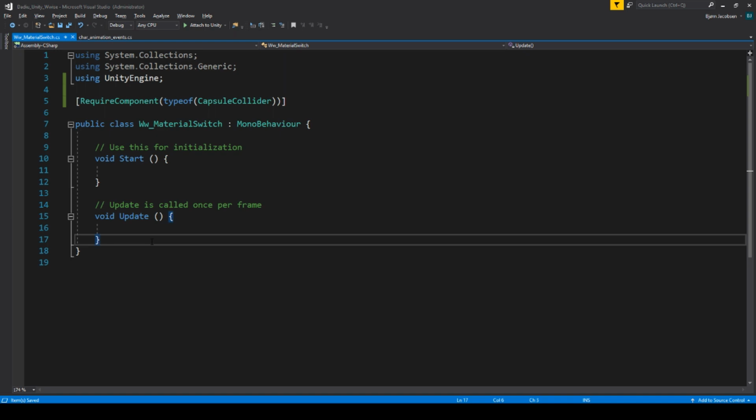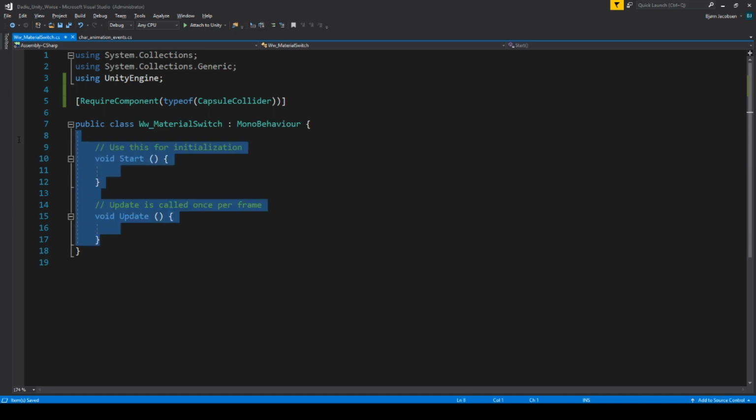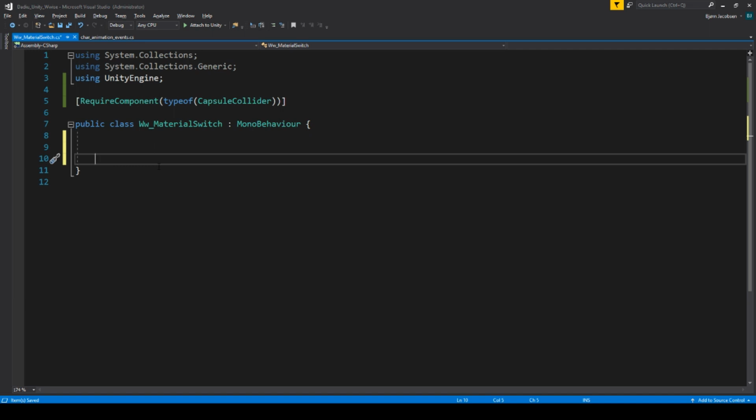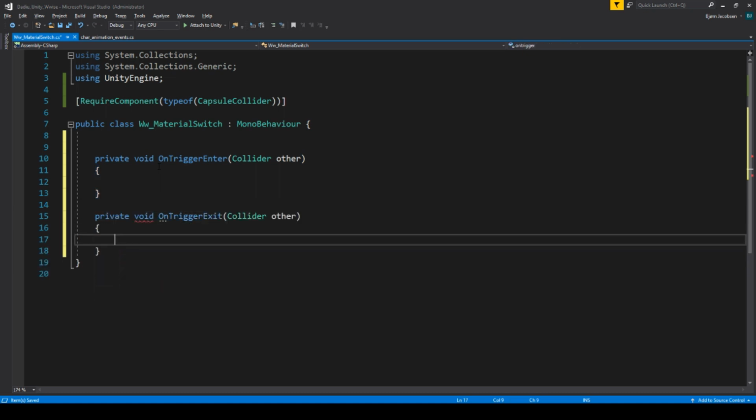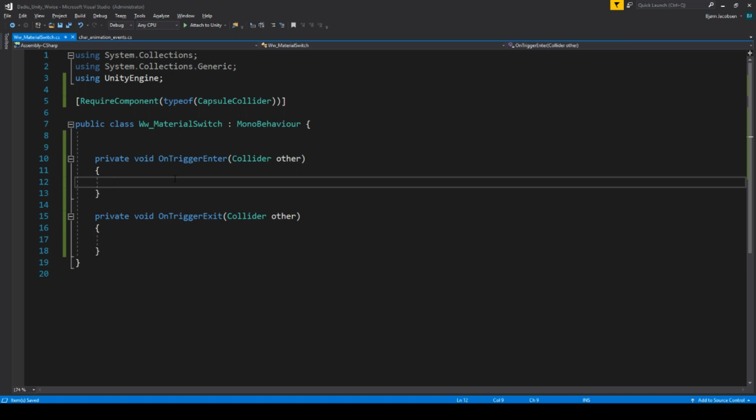Okay, in our script, let's go in here again. So what we want to do is whenever we enter the collider and exit the collider, actually we don't need these because we don't need anything to run per frame, and we don't need anything to run on startup. So remember how that worked? Void on trigger enter, and we need a void on trigger exit. Good. And in here, we simply need to say AkSoundEngine.SetSwitch. And then what you need to tell it is the name of the group, and we called ours ground material, comma, and then the switch name, and then where you want it to go. These are all in apostrophes.